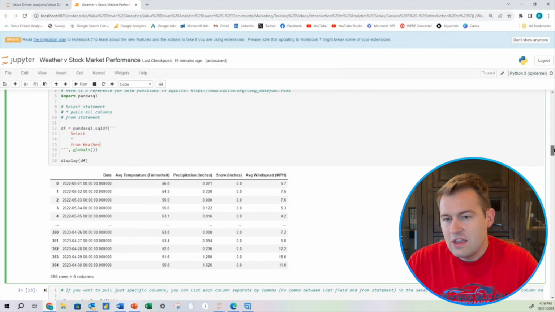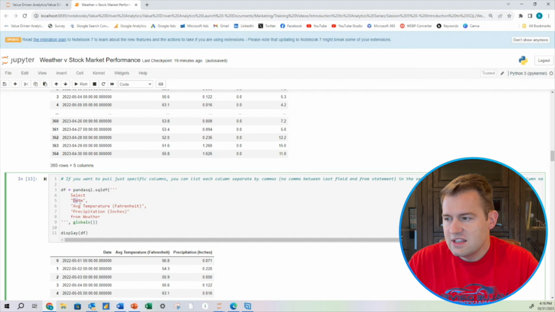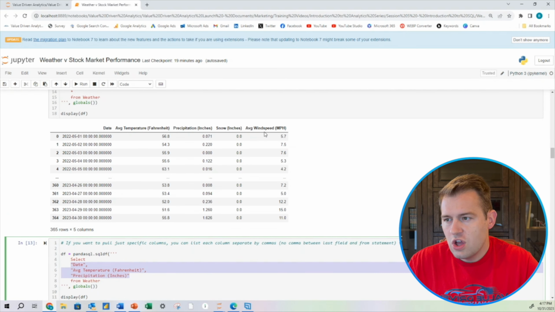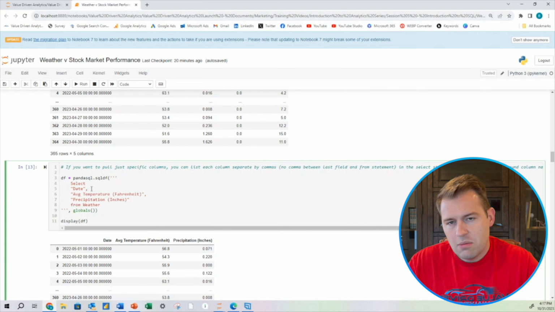Now next, I'm going to show you how you could pull just the columns you need perhaps. The only thing that's different here is now we're selecting specific columns, 3 of the columns: date, average temperature, and precipitation. We're not going to be pulling snow or wind speed. And you can see the way we do that is instead of selecting star, we select the specific column names. Notice they're separated by commas here, except for the last one. The last column that you select should not have a comma after it. It'll error out if you do that. There needs to be no comma after the last thing you select.